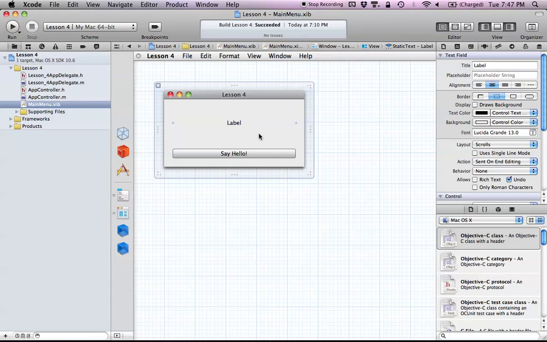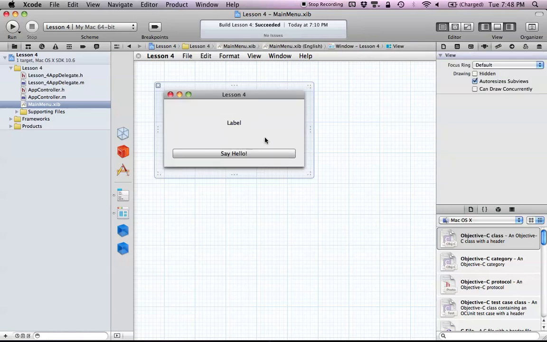So to change this label, we have to have an instance or a variable in our app controller of this label. So our app controller is going to have a variable that it can change in its controller, and that will change whatever you see on the view. So our app controller will have some variable, and we'll probably call it label, and as we change the label in our controller, it will change whatever the view has that we've connected. So again, our controller has to have a variable for this label, because otherwise we have no way of changing the value of this label that's in our window. So for our label, we want a variable in our class. So that's out of the way.